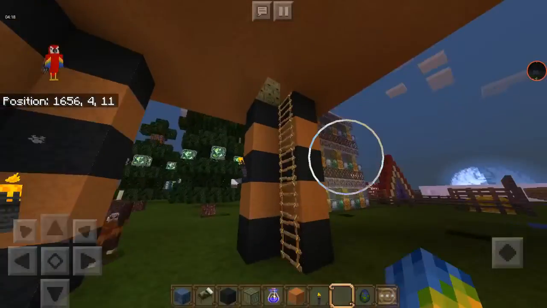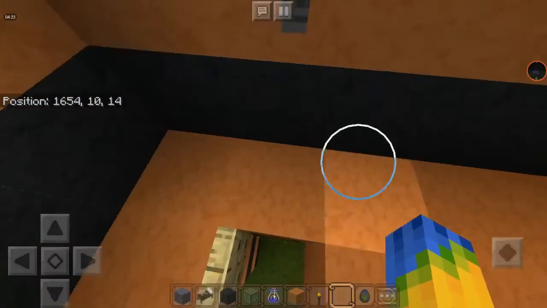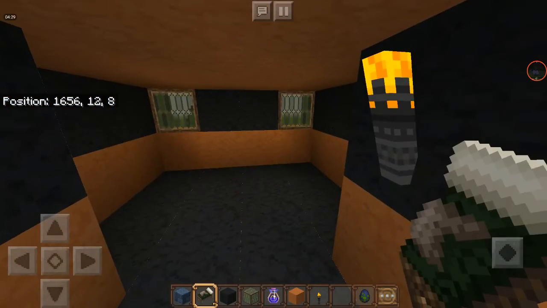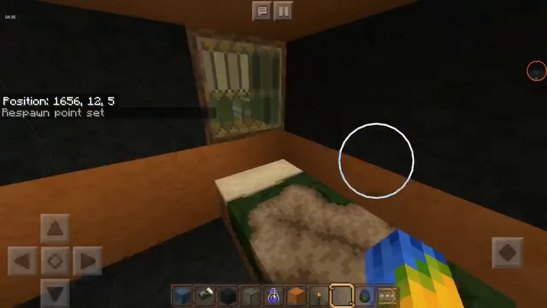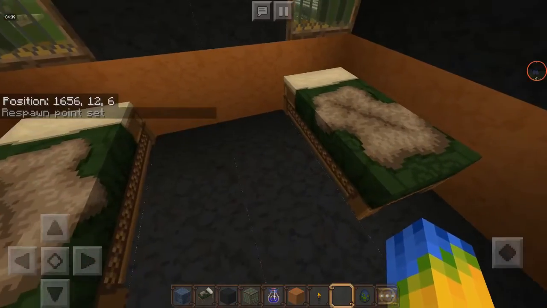Privateers. Are you coming in? It's privateers, I think. Privateers. Okay. There we go. You know, all of this stuff looks like Five Nights at Freddy's stuff. Oh my god. Oops, why did I do that? That was a mistake. Oh, okay. The beds look really nice.